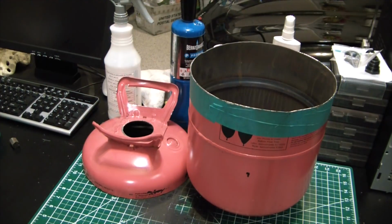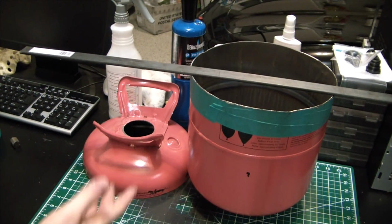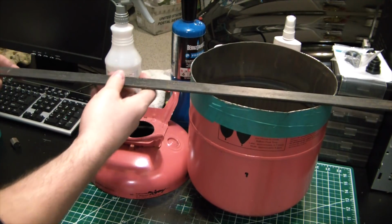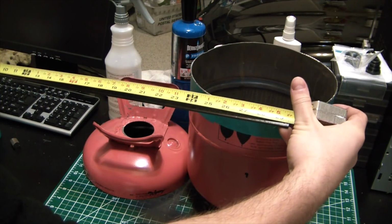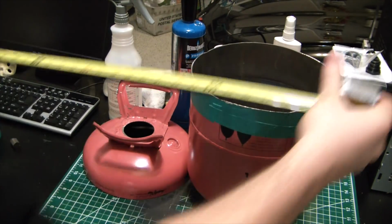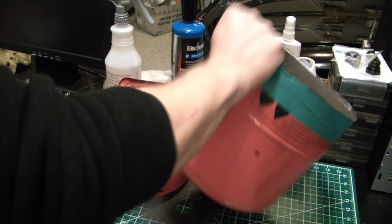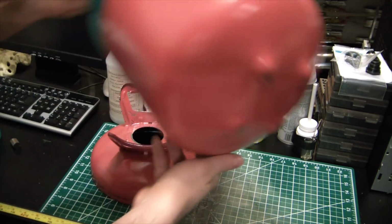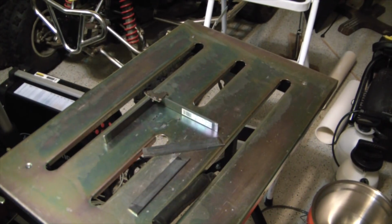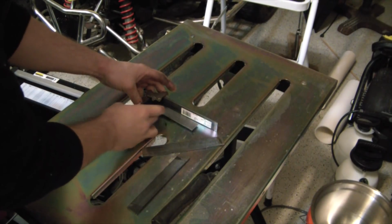Not too bad. So at this point I'm gonna just use some scrap steel I have here to just weld up a little base for it. I think this is just junk from Lowe's or Home Depot, but I have 29.5 inches of steel left, so 7 times 4, 28. So if I do a base 7 by 7 by 7, I can do that, and then I'll just tack weld it onto the bottom and hit it with a little spray of something to stop it from rusting. This is my trusty old hard drive magnet. This is my machine square. I usually keep that away from the welder.